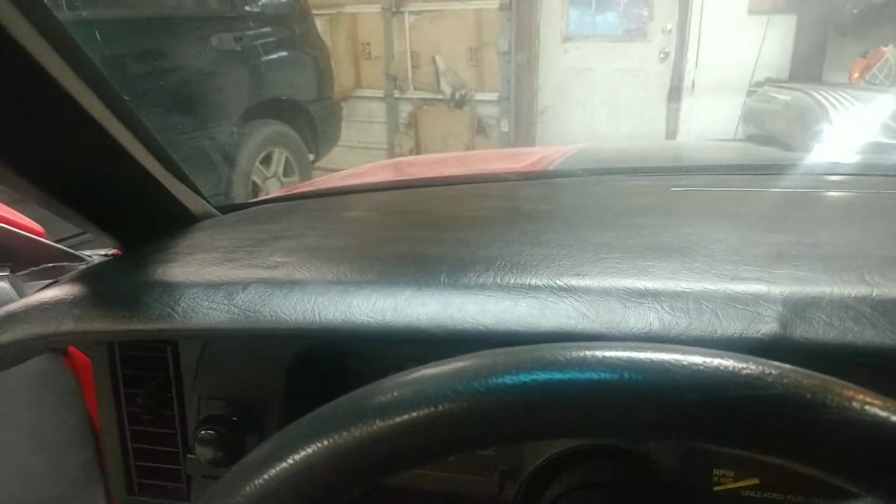I ground it all out like I did on the other video, put body filler on there, and cleaned it up. Again, it's not brand new. It's not like one of the covers that you glue on, but I got $50 into it for somebody that's on a budget and getting tired of looking at their cracked up dash. I showed you on a previous video where I got the fabric and how much money I had into it. I think I'm into it maybe $50.